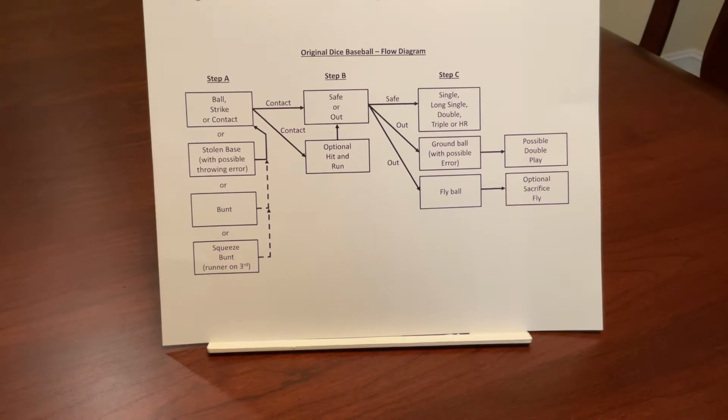So this is a different subject. This is really for the fans of tabletop sports simulations, and this in particular is a video about a dice baseball game that I invented whenever I was in my middle teens over 40 years ago, probably closer to 45 years ago. And this game is played with 2 dice only.